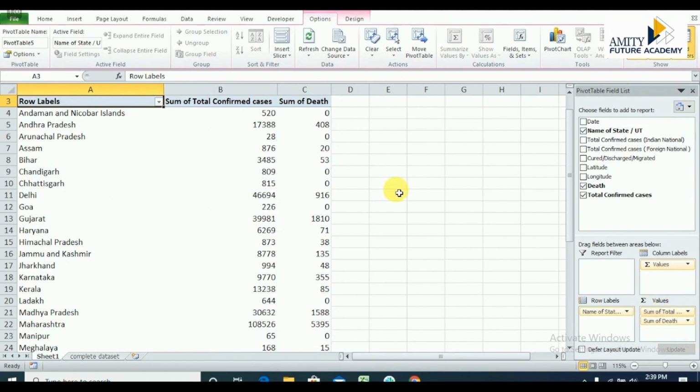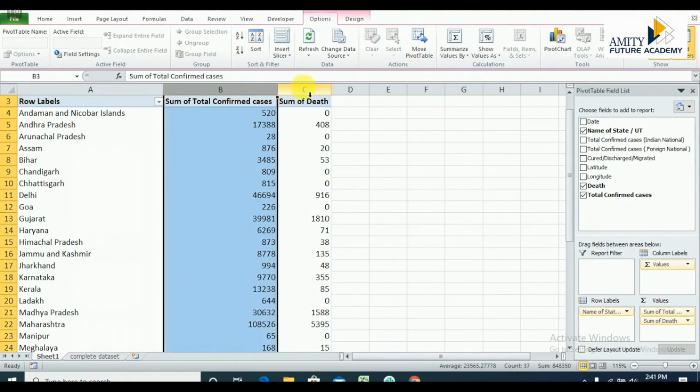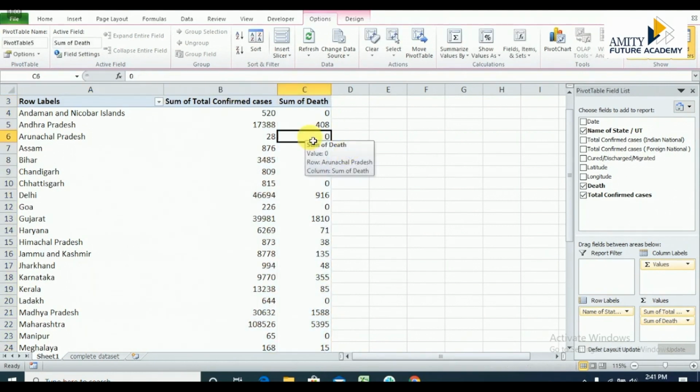So first let us have the total of confirmed cases. We have added two fields in the values tab, that is sum of total cases confirmed and sum of deaths. So this will give you the number of total confirmed cases and deaths in their respective states.